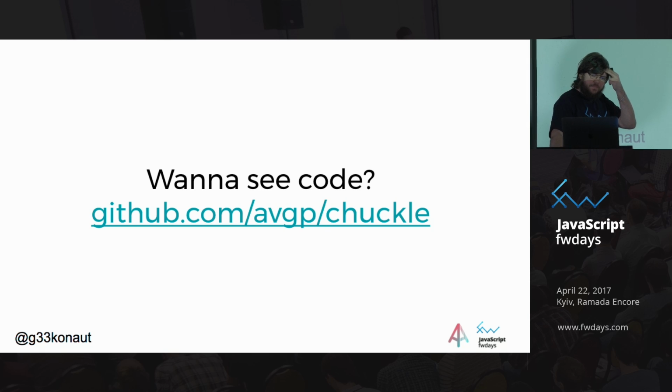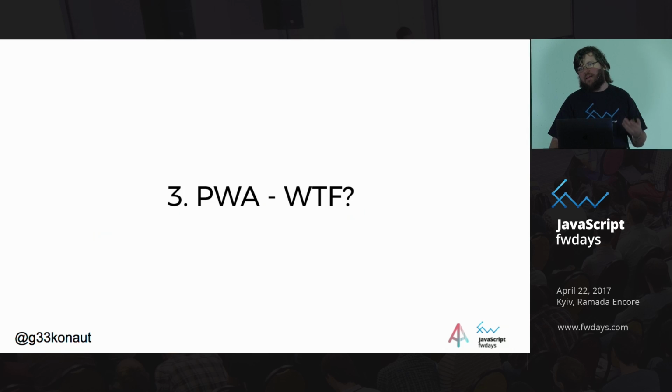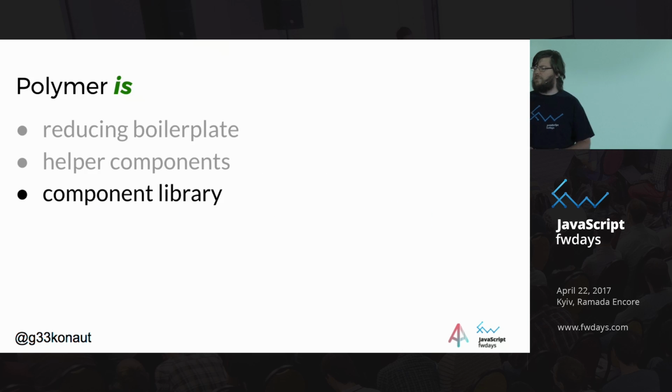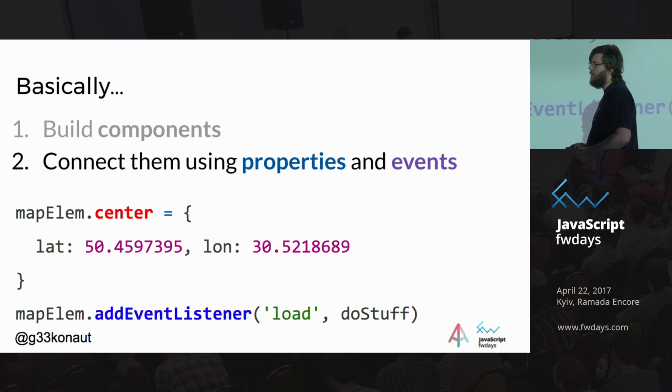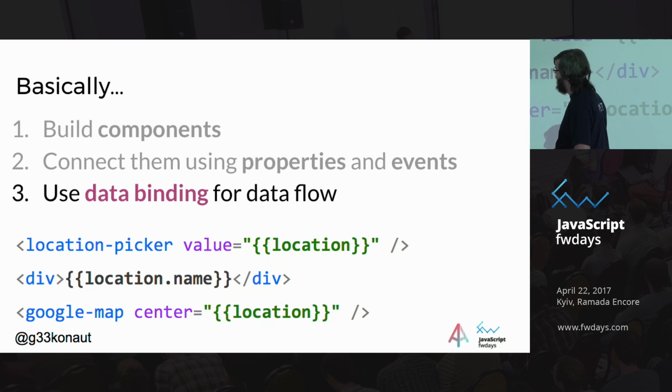Anyway, if you want to see code and how that looks, have a look at this wonderful sample application, because I think this is far too early for me to digest code. And I think you could just go online and check out the code yourself. What I find more interesting is, let's have a look at how progressive web apps work and what makes them tick under the hood. And I think Polymer code is not too complicated, right?